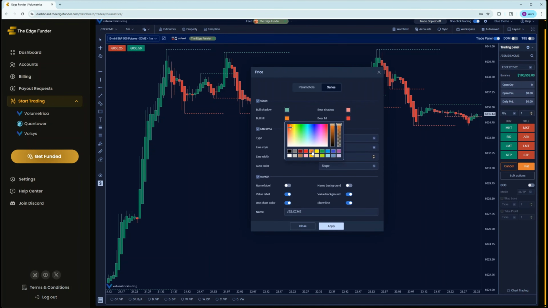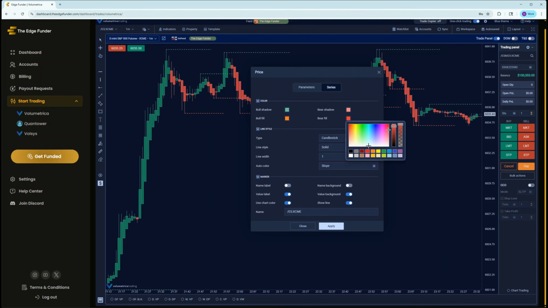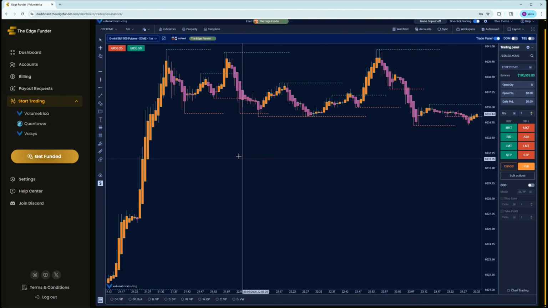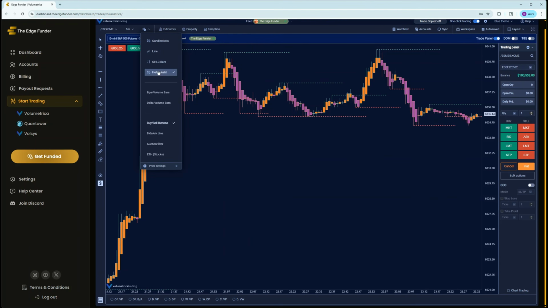For example, if you want to change it to orange and purple, you would change it, click apply, close, and now you have orange and purple candles. You can change that to whatever you like. Choice is yours.